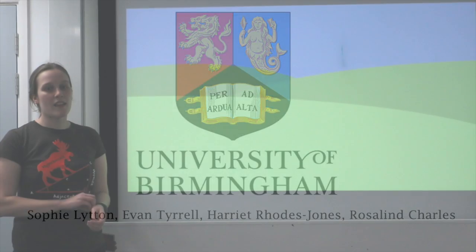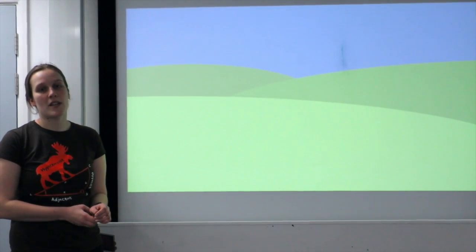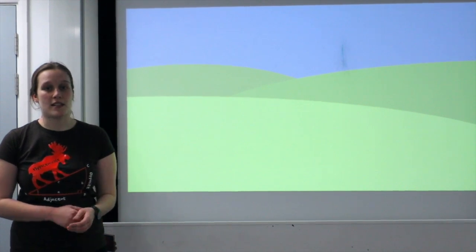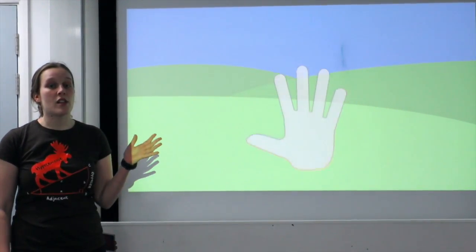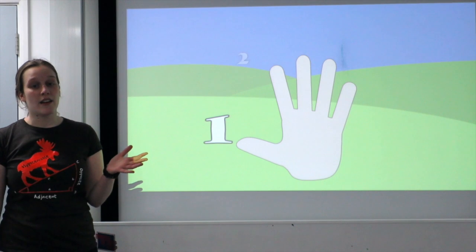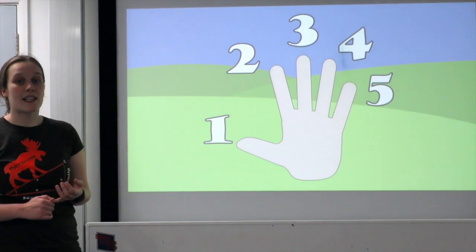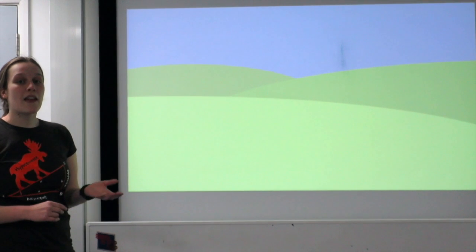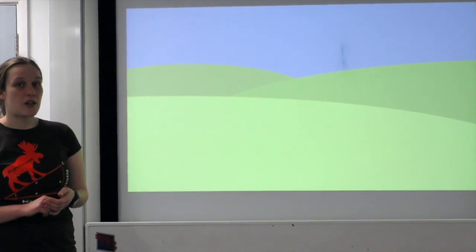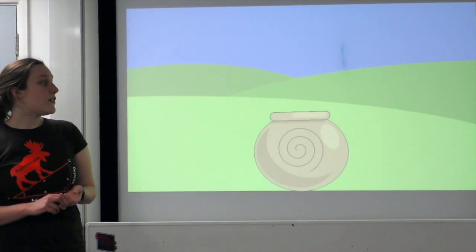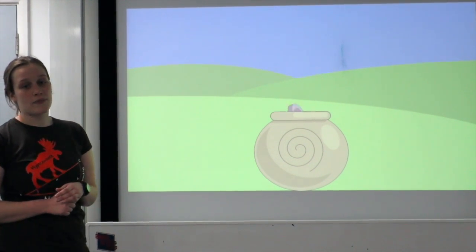Before people invented the number system that we use today, many ancient civilizations counted using body parts. Using just one hand, you can count to 5, and often anything past this was referred to as many. Eventually, humans began to settle down and grow crops. They would count the number of days until winter using clay tokens in a pot. When the pot was full, they'd know that winter was here.